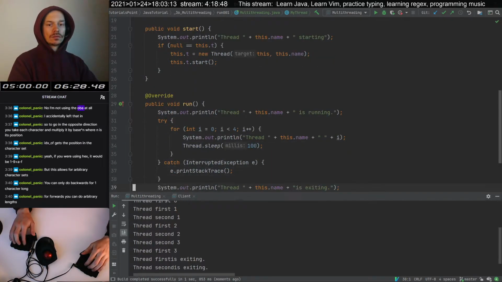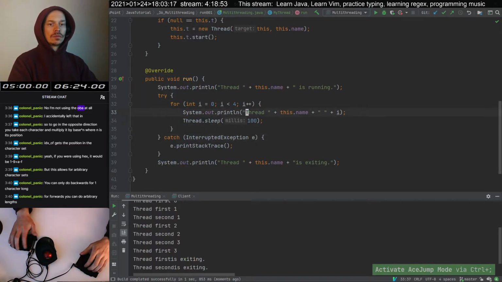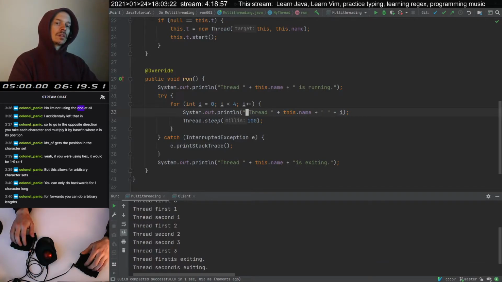Also, I want to go here, create a space. How do I insert one character?